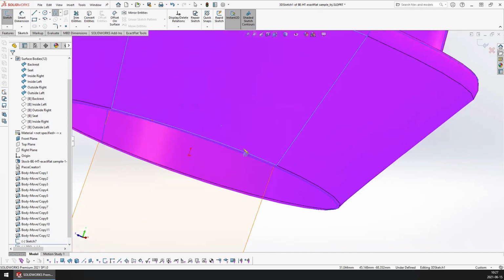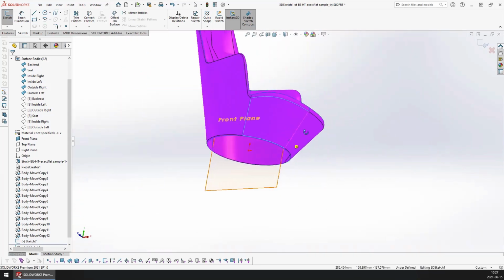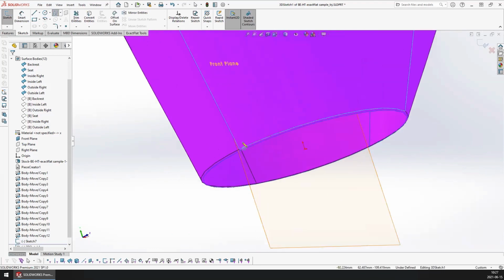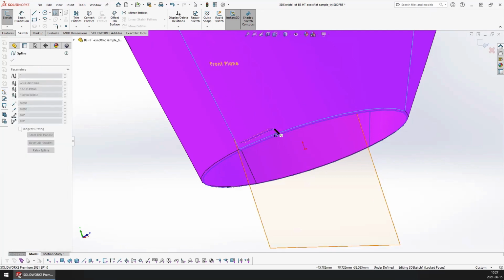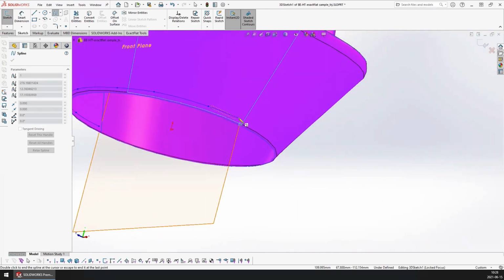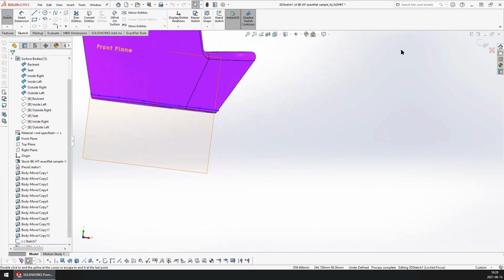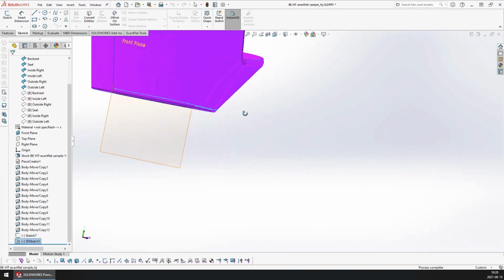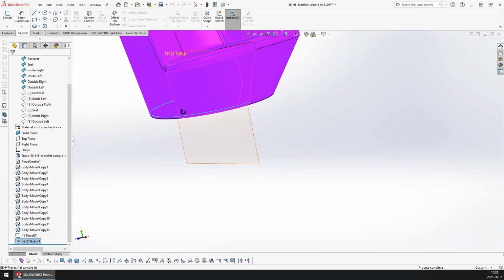For this particular piece, we're going to assume that this is a drawstring, so we might want to draw the sewing line for this particular drawstring. So I'm just going to freehand draw a curve on here along the bottom, and we'll assume that this is the sewing line for a drawstring pocket. So once that spline has been created, we can now close the sketch, and we can see that that curve is very clearly on the surface of the model.